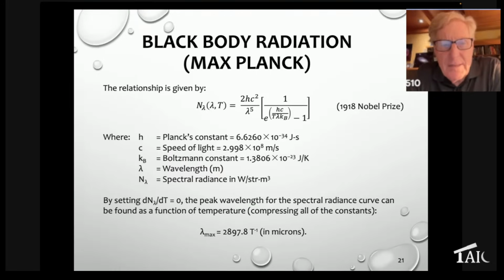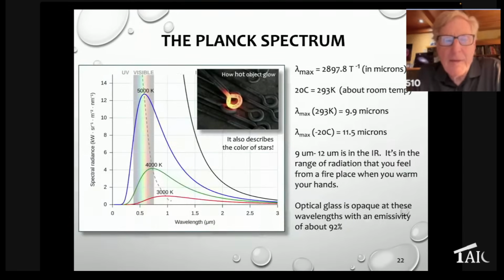And this shows the emissivity of a black body as a function of temperature and wavelength. You can differentiate this expression and look for the peak, and determine the maximum wavelength emitted by a black body as a function of temperature. I've put that relationship right down at the bottom there. It shows that the wavelength emitted, in microns, is 2,897.8 divided by the temperature in Kelvin. That gives you the peak wavelength that's emitted.